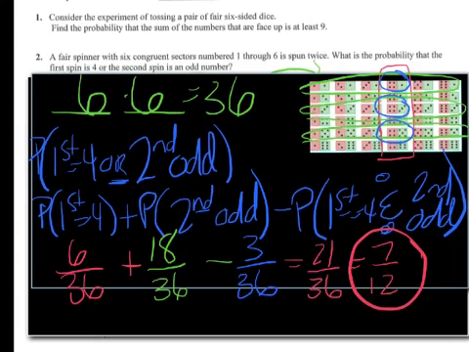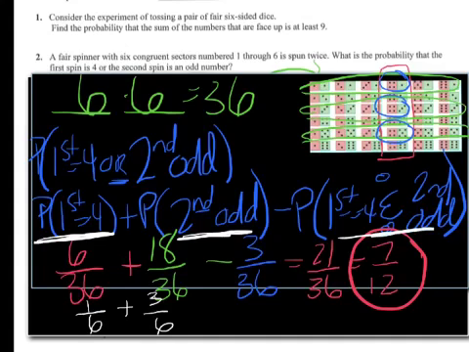Now there's a second way you could have looked at this problem. You don't have to do it 2 different ways, but do let me show you. What you could have said is, what's the probability that the first spinner is a 4? That's the same as just having 1 out of 6, by the way, because it's just looking at one spinner. What's the probability the second spinner is an odd number? That would be 3 out of the 6 numbers are odd.